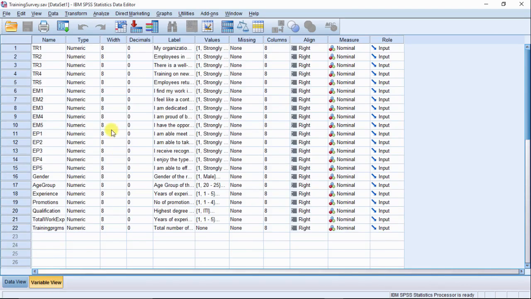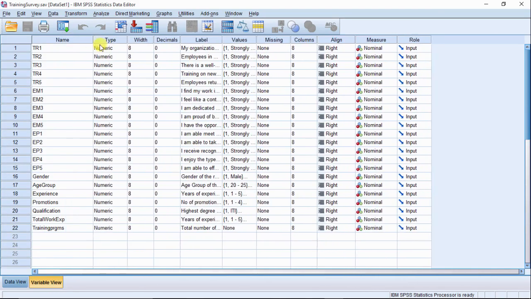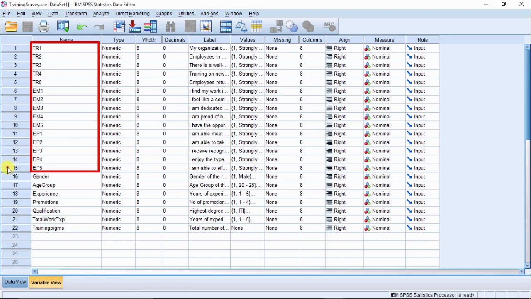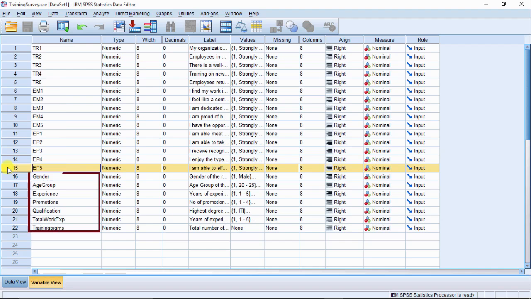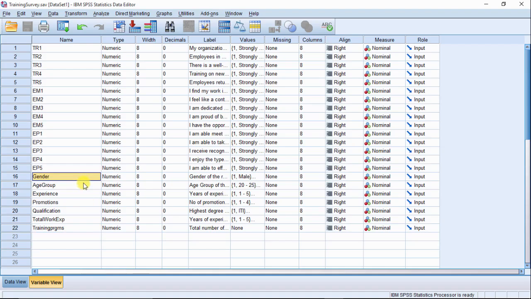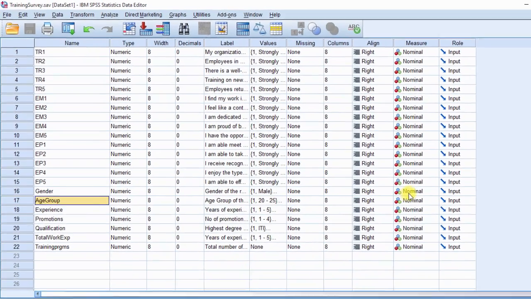The data were collected on 22 variables, of which 15 variables were measured on interval scale and 7 variables measured the demographic attributes of study participants. Using this dataset, calculate crosstabs. First, prepare a contingency table on two demographic variables, that is, gender and age group, measured on nominal scale.